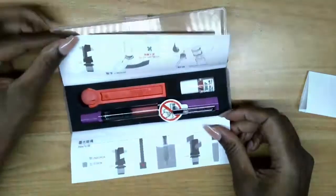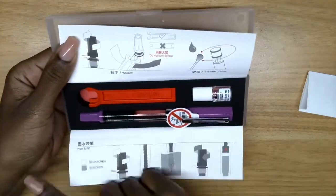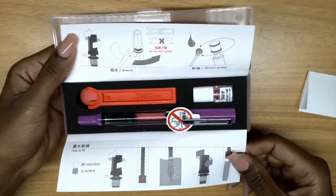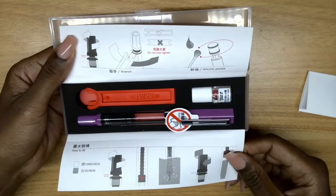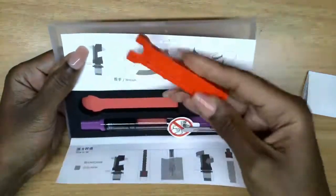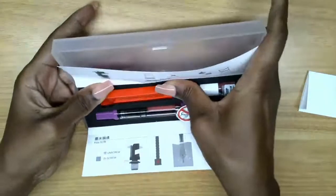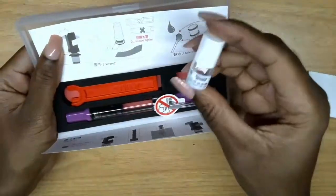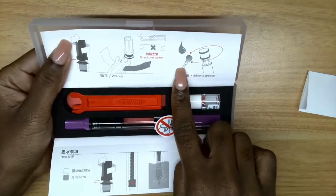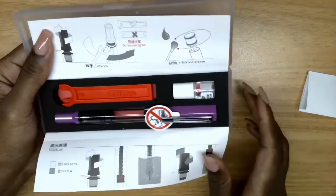But then we can also see that there are additional instructions inside. So we have the wrench, silicone grease, and on the top it shows us how to actually use those things. So the wrench will be used for loosening up the top part of the screw, and then that will enable us to disassemble and reassemble. Something we're not going to do, but if we are going to do that, that silicone grease there is helpful for making sure that the piston stays well lubricated.